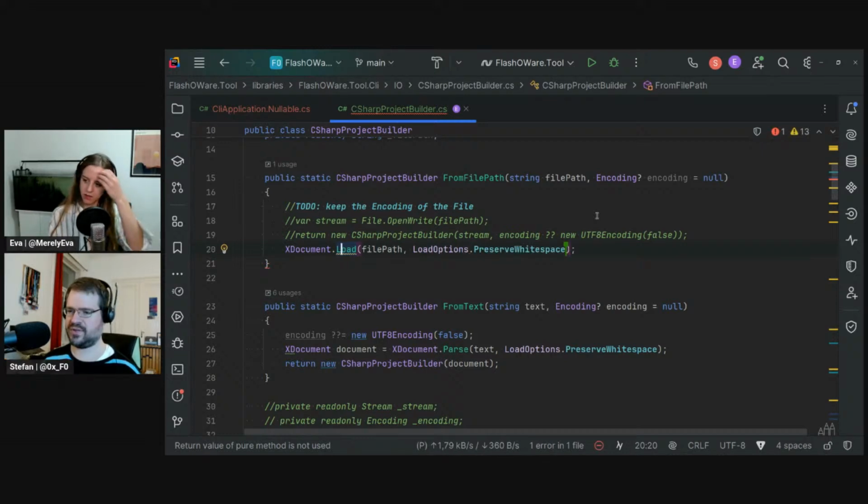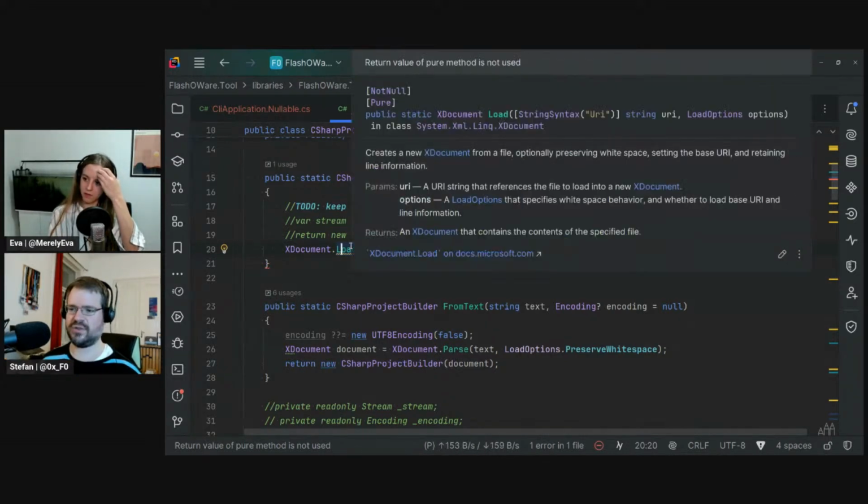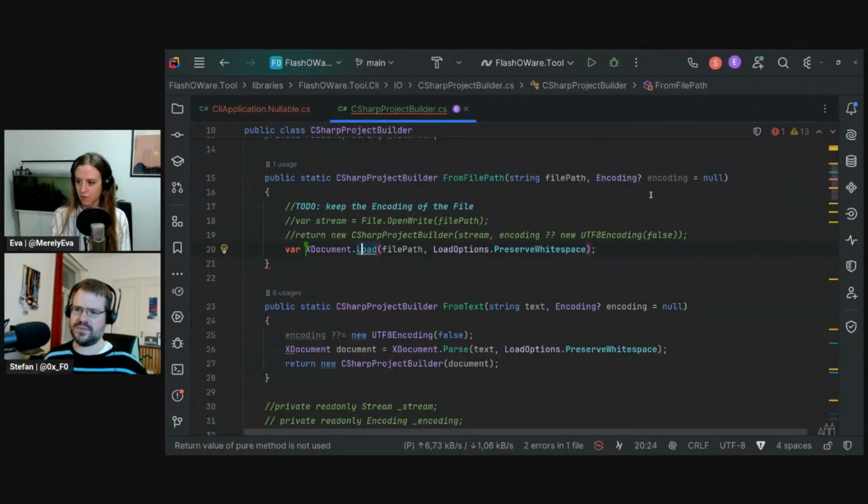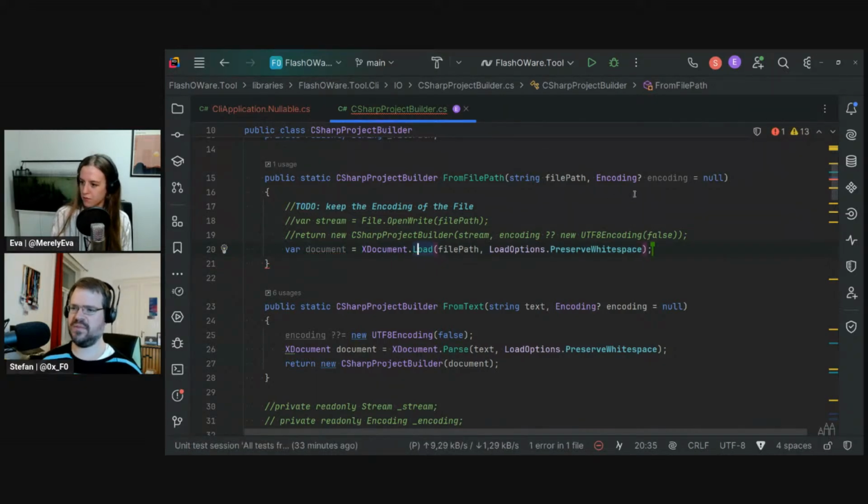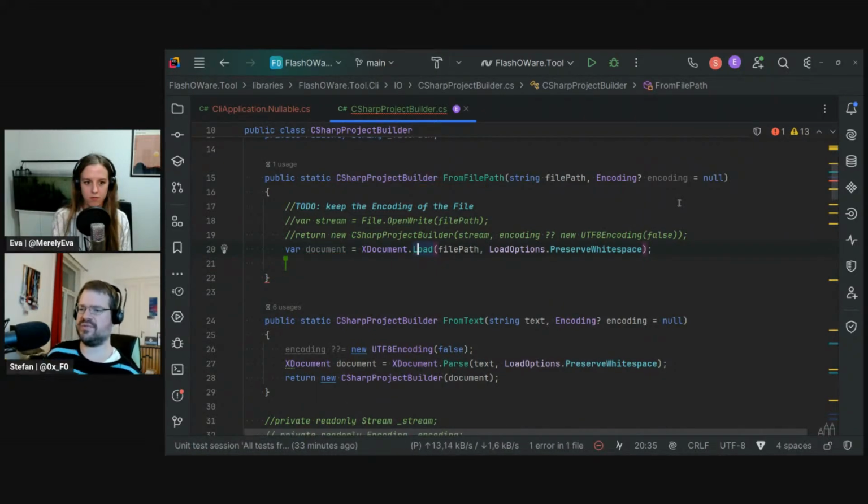And then we need to store that in a local, and then we can return a new builder. Load the document. All right. And now we need to return a new instance of the C# project builder.